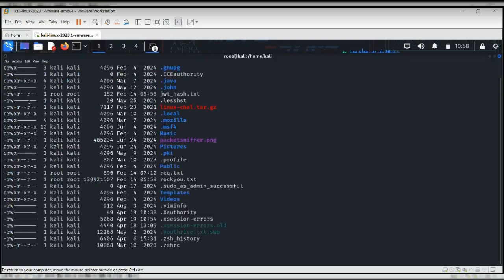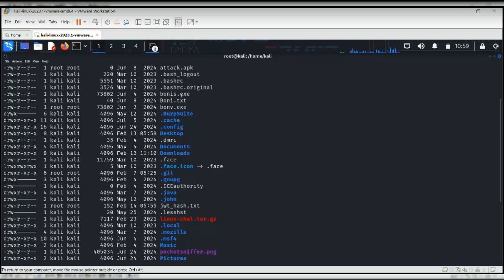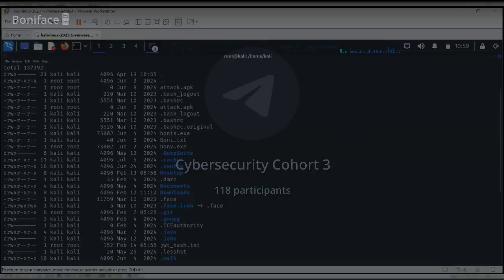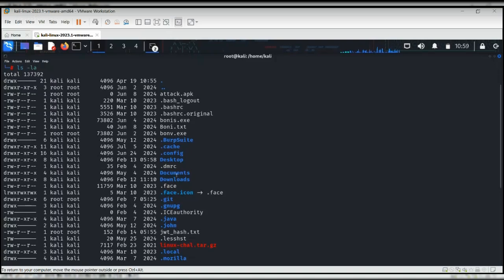You can see this is my own PC. It might be different from your own PC, your laptop or what have you. It might be different. Do you get? Under Kali, this is what I have. If you notice, this is Documents, this is Downloads, this is Desktop. These are the different things. All these things that you are seeing here are the things you are going to see in your Windows.